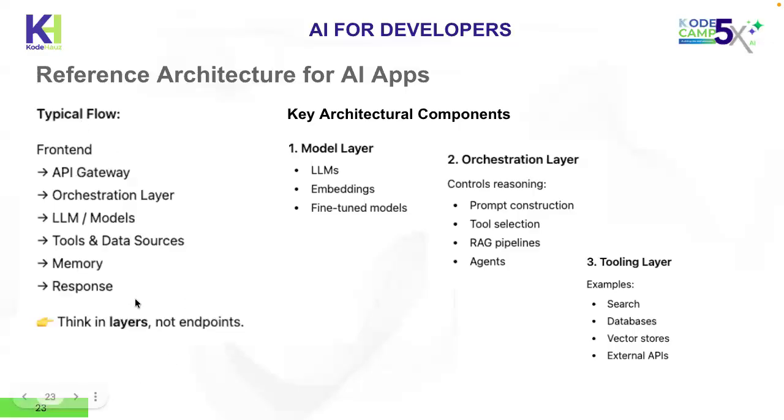Okay, so memory is key, and then response. When you look at this, it is layers, right? Layers of implementation. So the key architectural components, when you are thinking in terms of layers: the first one is the model layer. The model is the AI part of it, the large language model, right? The large language model is the one that does the reasoning. It understands natural language, irrespective of the language. It's able to interpret it, it's able to reason around it. So that's the LLM. Then the second one is the embeddings.